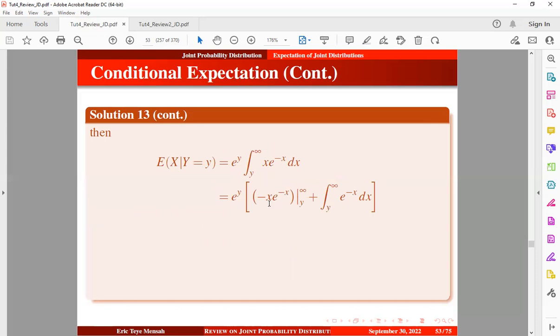So this is our uv, right? The product of u and v, and this is the integral of v du, okay? So once you input the values, you obtain this. Once you integrate this, you obtain that. So we can multiply through by e to the power of y, okay? So once you multiply through, you obtain this, and you can also obtain this once you compute this. This will be similar to that, okay? y plus 1. Quite simple, okay?